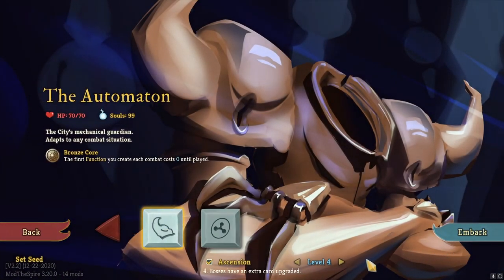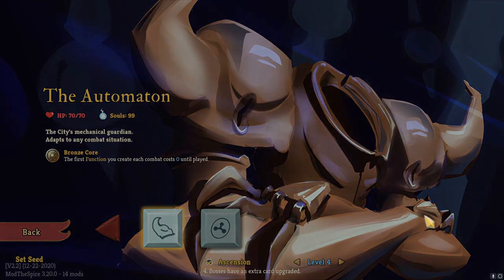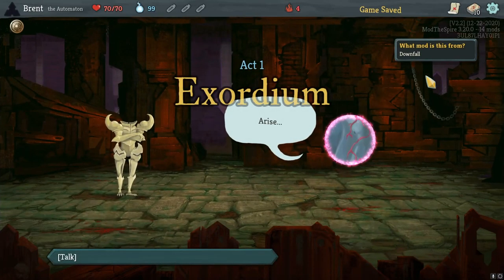I think we are on the Automaton here. Level 4, we're gonna embark here. Turn this down, get everything situated. Let's see here. Upgrade a card. I like the bronze core. Rare colors might be what we go with.